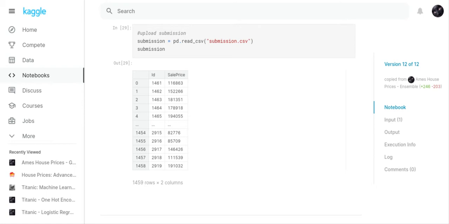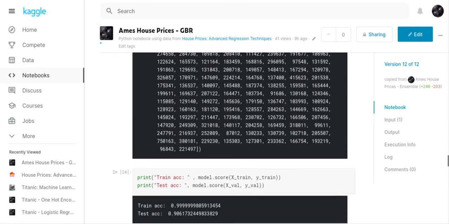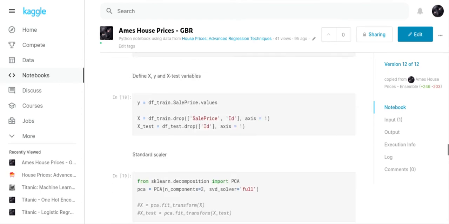It's not as good as the previous ensemble that I did, but I'm going to experiment a little bit with feature selection and see if I can improve my score by taking out some features. Because what had happened was, the first time that I did this house price sales, I didn't really know what I was doing, so I was having to go onto YouTube and look at other people's work.